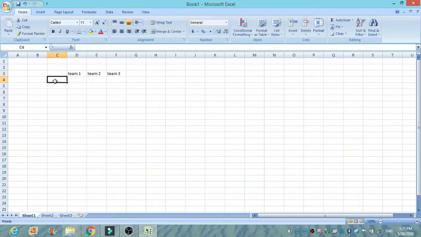Okay, so these are the teams and I can put someone's name. Team 1 just scored 45 runs, 32, 34, 56. I'm just taking examples.